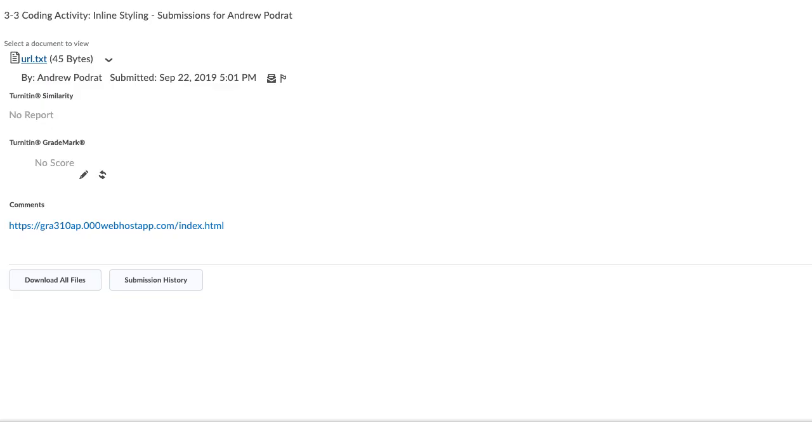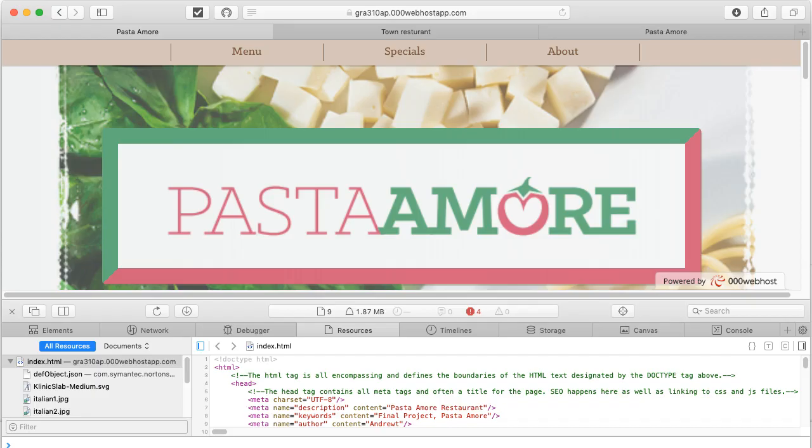Andrew, I mean, it's pretty amazing what you've done so soon. So clearly you have some experience here. Now remember, this assignment was about inline styling. You should do the least of it. It's easy to make inline styles, harder to get rid of them.